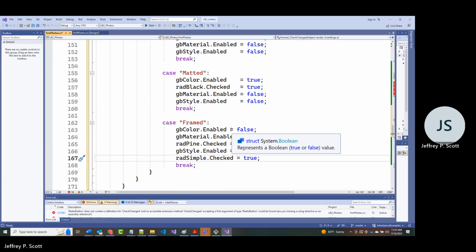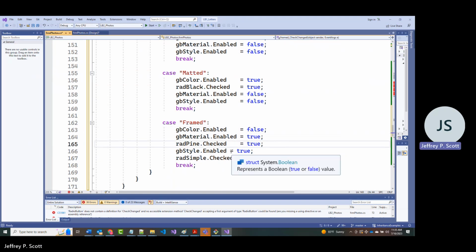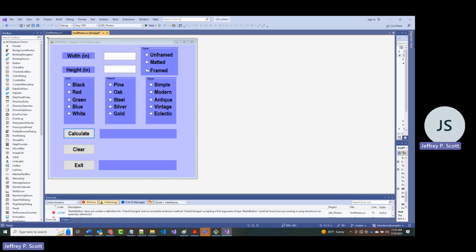Like that. So that one is saying that if I come in here and choose framed, these should all be turned off. These should all be available. And that one should be chosen by default.